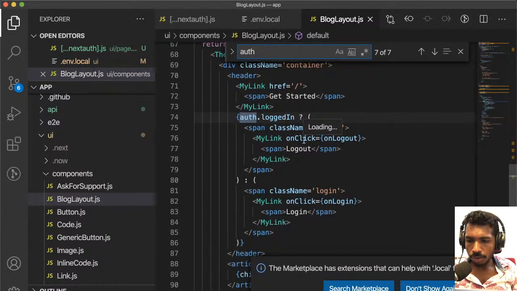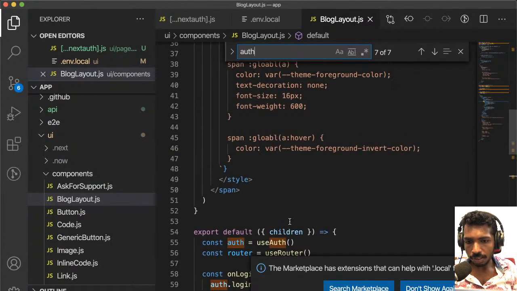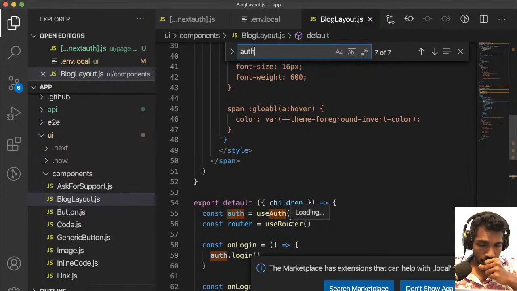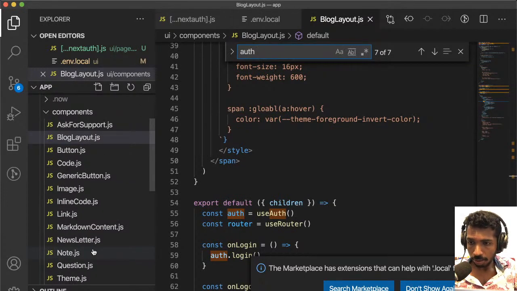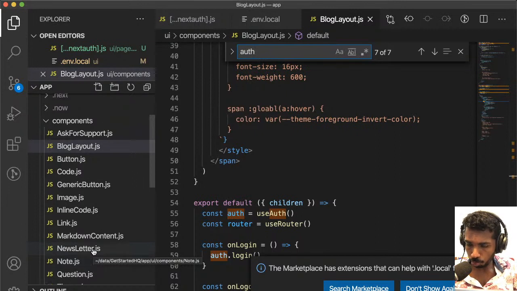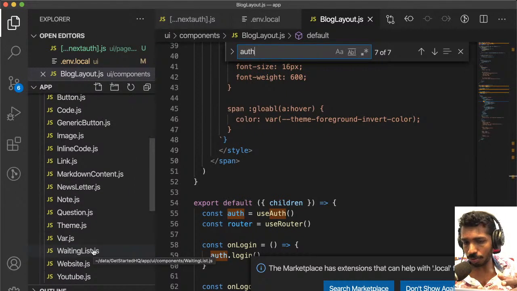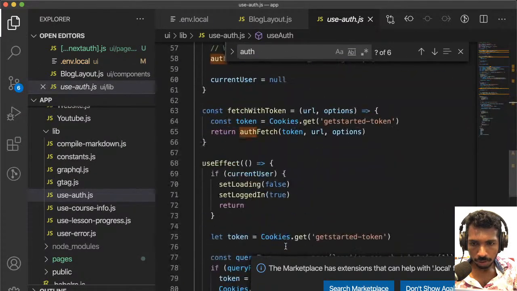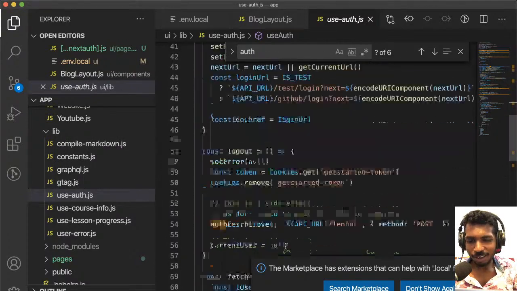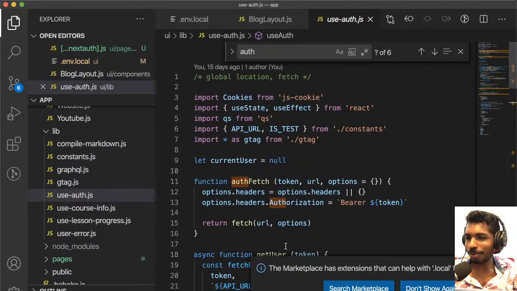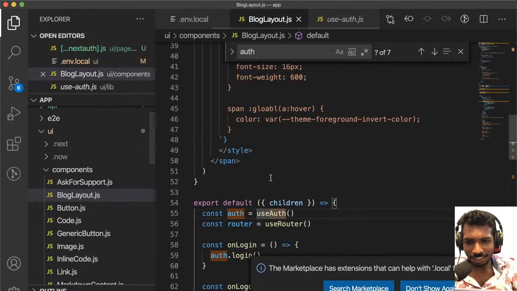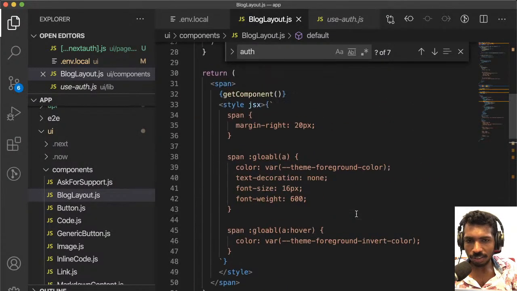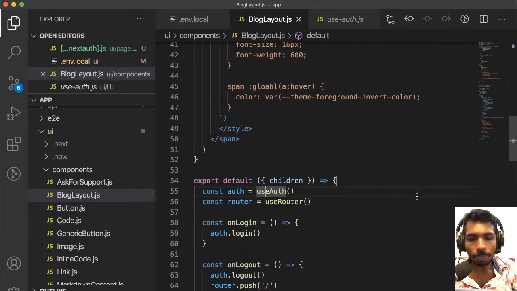So right now I'm trying to use the Next.auth hook inside there rather than my custom auth setup. So let me think. Maybe I can use Next.auth directly inside this, or maybe I can replace this hook. Maybe I'll go to useAuth. Anyway, I think there are so many things involved here, so maybe it's safer to change directly in this place. So maybe I'll abstract that logic later on if we have some time.